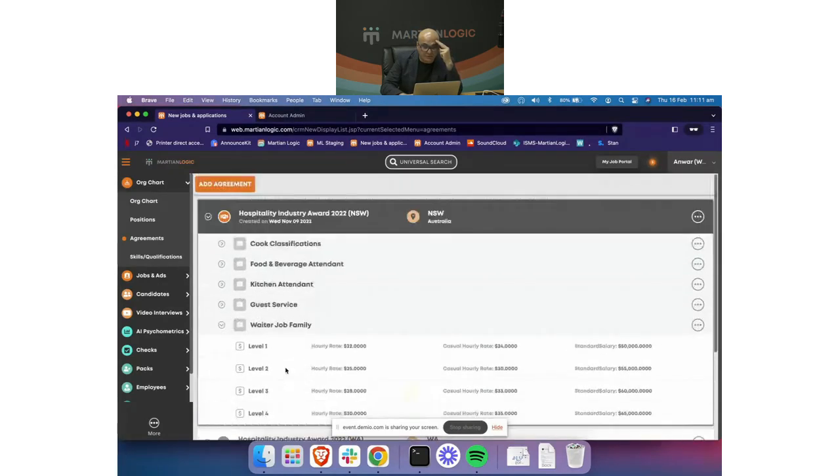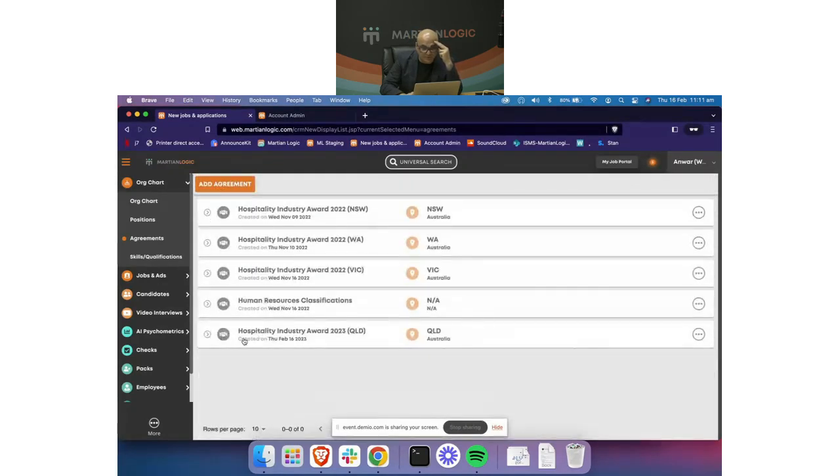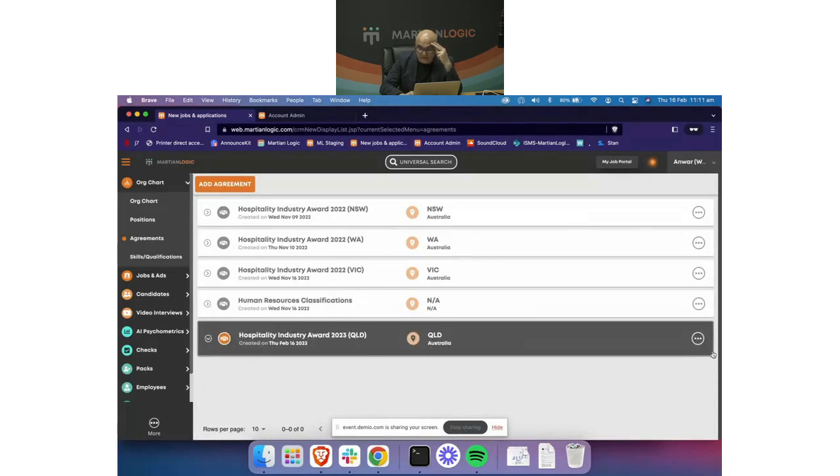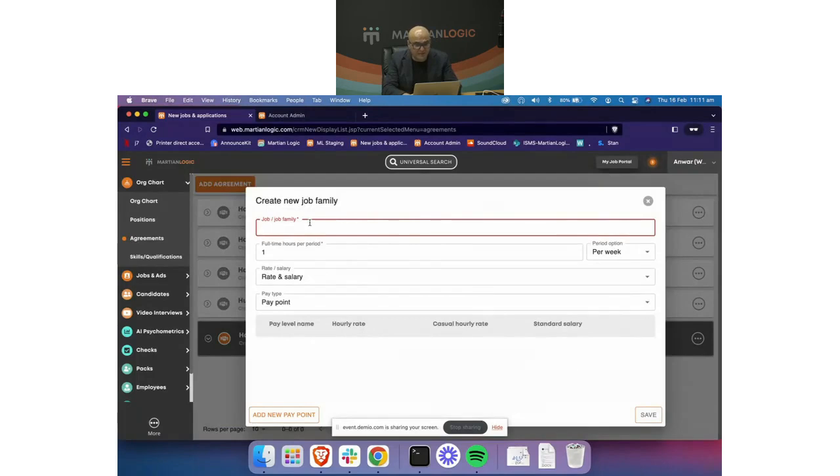So we created a new agreement, should show up at the bottom here, and we start now to add job families, and every job family will have 1 or more levels or bands. So job family in this case will be the same thing, front of the house or waiter. House roles, I'm going to call it.